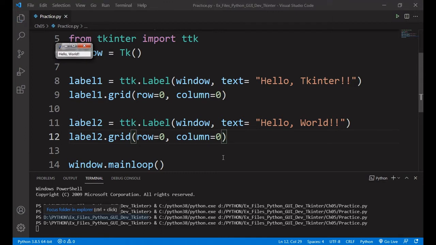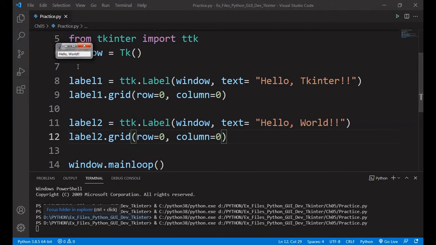So as you can see, hello world, but we cannot see the first label, that's hello Tkinter. Why? Because we have given the value of row and column 0 in both the labels. So the second label is hiding the first label.